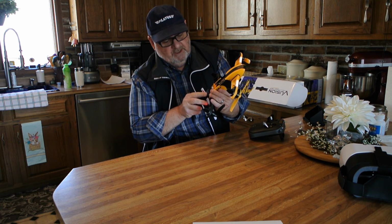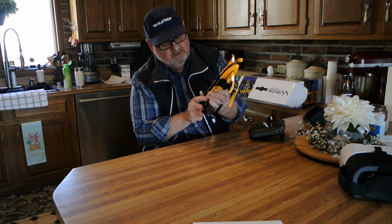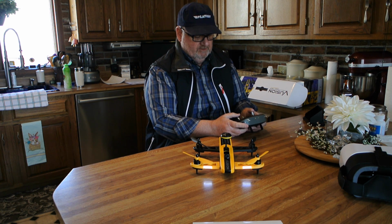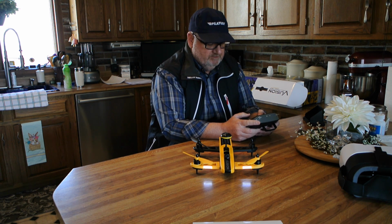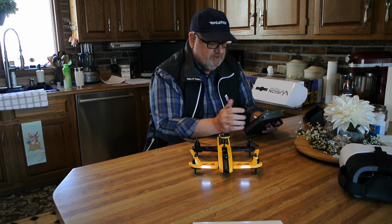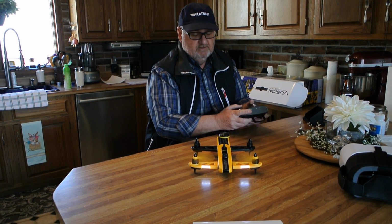There's a real simple calibration procedure, just to make sure that the gyros are calibrated so that this thing will take off and be level. Has a pretty standard startup procedure. Lower the throttle and push the stick to the right. To stop, you either leave the throttle down or you push the left stick down to the lower left corner, and that stops it. So let's fire it up again.